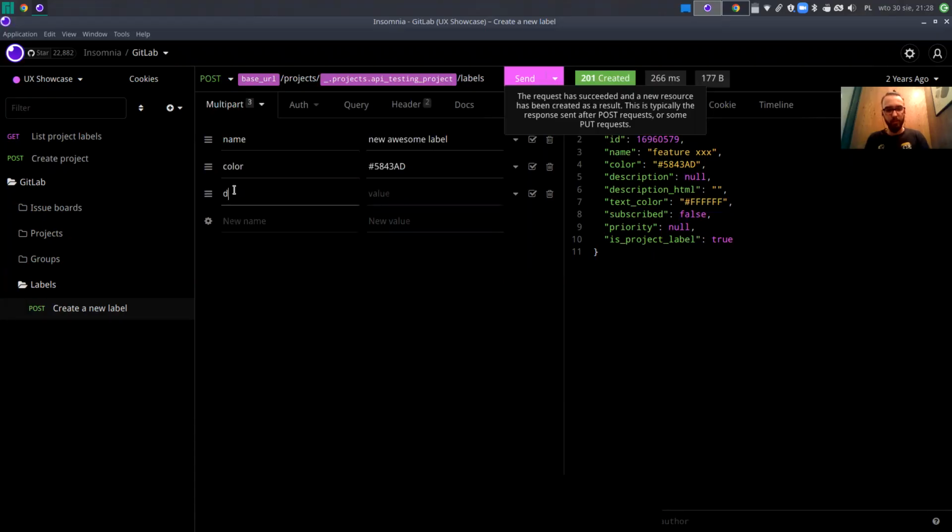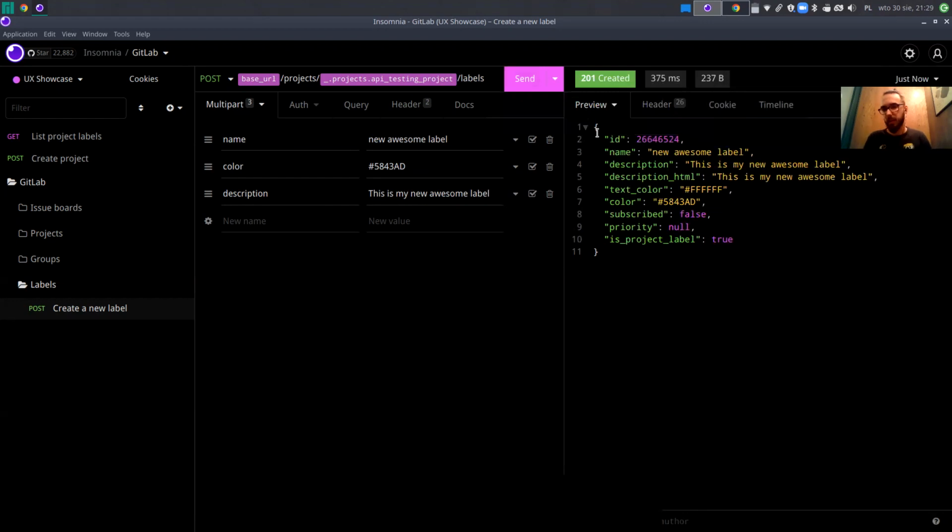And so as description, we can type this. It's my new awesome label. And we should be good to go. And so now I click send, and we have a response. This ID that we got is the ID of the label, its name, and its description.